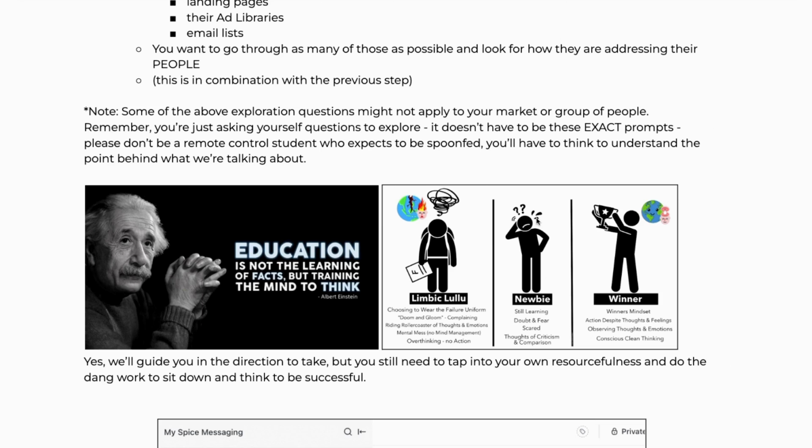We're going to guide you and point you in the direction, but it's up to you to tap into your own resourcefulness and actually do the work. I know, this is work. Well, welcome to putting together the assets that are going to allow you to be successful. Unfortunately, so many beginner amateur students cross over that line and become failure-prone students, because they think it's all about the tactics. Like, just tell me what I've got to say so I can make money, just tell me what strategy to run, just tell me how to make a VSL. Those are just the tactics.